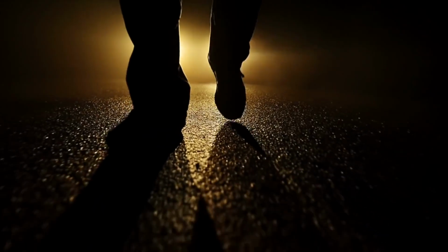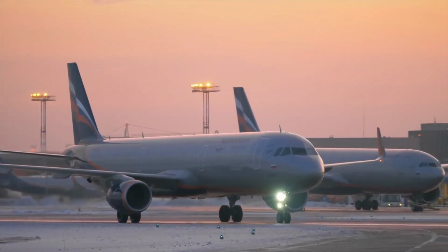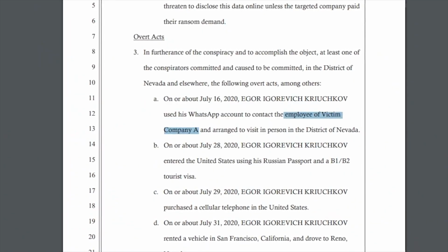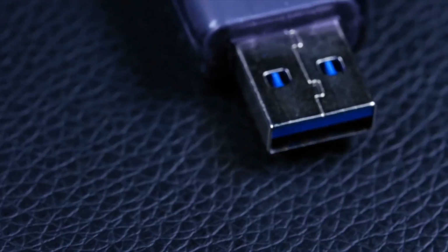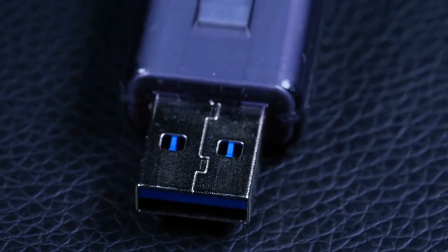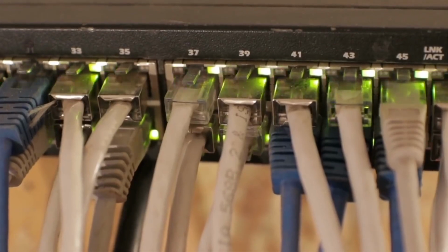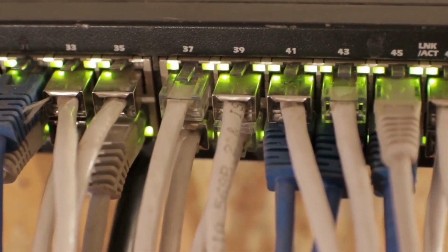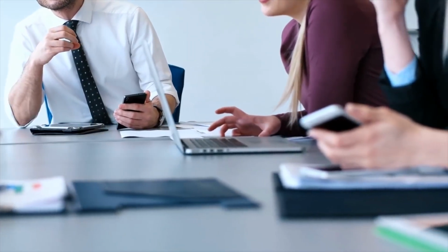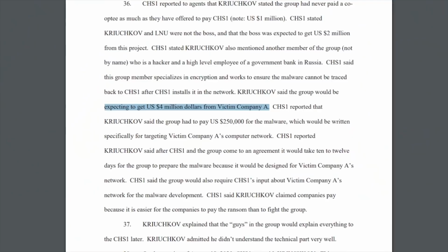According to the Seattle Times, the Tesla hacker is fluent in English, but U.S. District Judge Miranda Du in Reno provided Kryuchkov with an interpreter anyway. The Russian hacker said his time in U.S. custody made him reflect on the pain he caused his family in Russia and the damage it caused to his reputation. Some of Kryuchkov's family members sent emails to the judge asking for leniency. "I understand it was a bad decision," Kryuchkov said. He apologized after Judge Du acknowledged that the cybersecurity attack was not successful and did not compromise the company network.